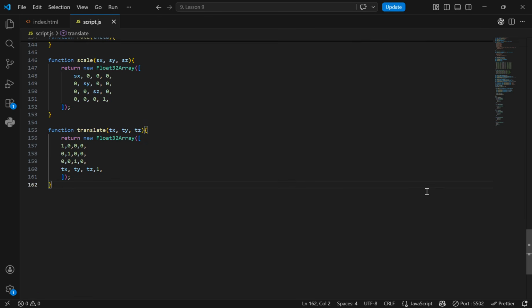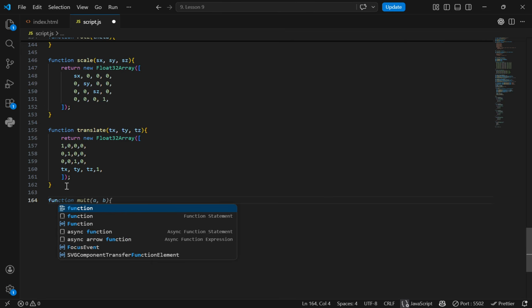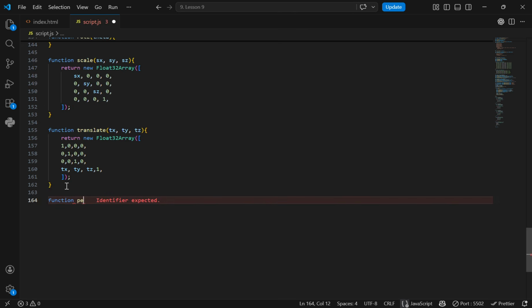First I'm going to come down here at the bottom and create my perspective matrix. I'm going to write a function and call it perspective. First I'm going to have FOV for my field of view, then my aspect, then my near plane, and my far plane.